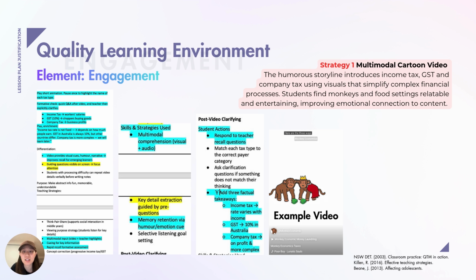Killen emphasizes that students' attention increases when lessons feel meaningful and enjoyable. Additionally, multimedia aligns with adolescents' digital literacies, validating the ways they naturally learn outside school. Importantly, the video was not passive entertainment. Students had specific retrieval tasks from the TPS phase, requiring them to identify who pays each tax and record their ideas afterward. So this aligns with the active viewing mode of engagement.